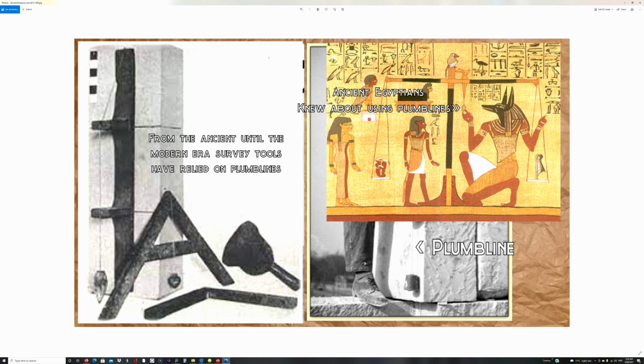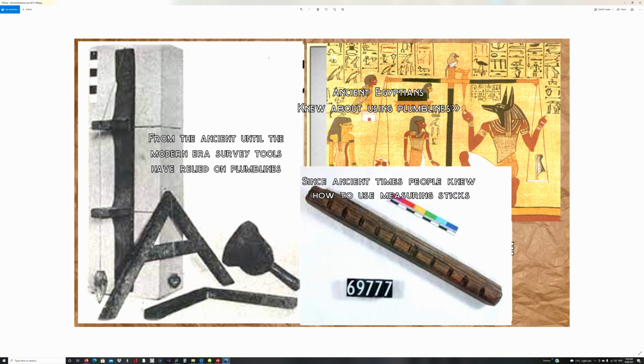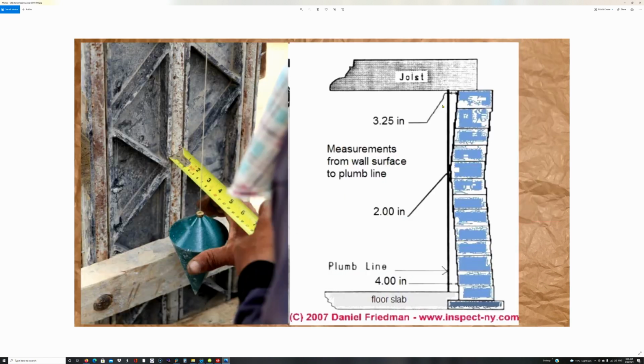Ancient survey tools, you can see there, whether to measure horizontal or to measure vertical, you use a plumb line. Very simple tool. These ancient survey tools were basically the standard up until the development of more modern equipment, from ancient right up to modern time. And of course, ancient people knew how to use measuring sticks. So we have plumb lines, we have measuring sticks, the basics of surveying. And again, I tend to think that the ancients were not without logic, that they had skill, which is something that apparently lost ancient high technology can't fathom.